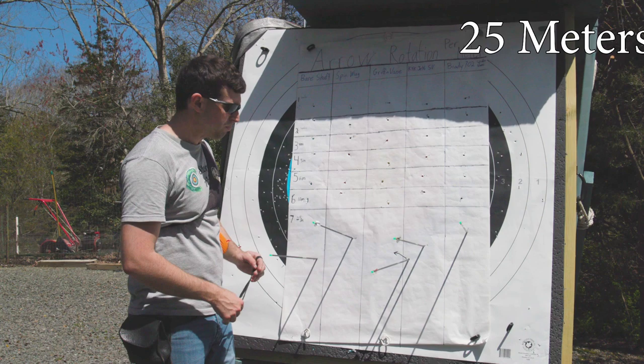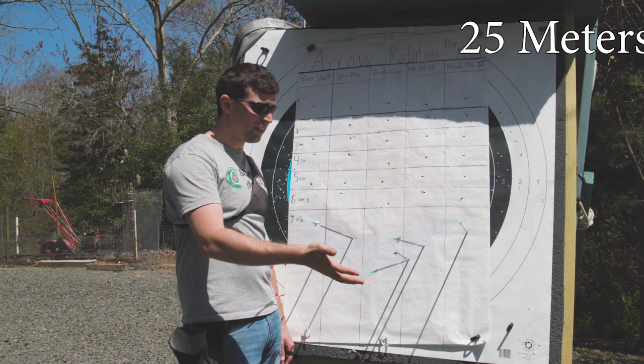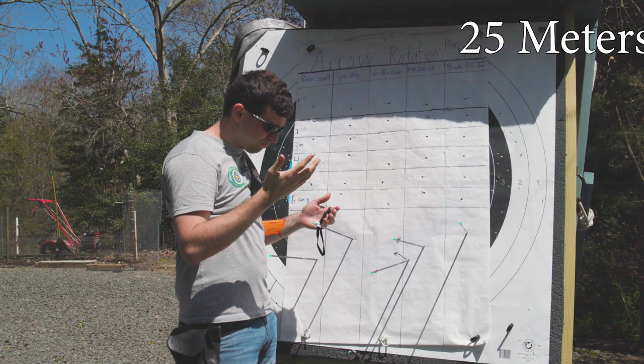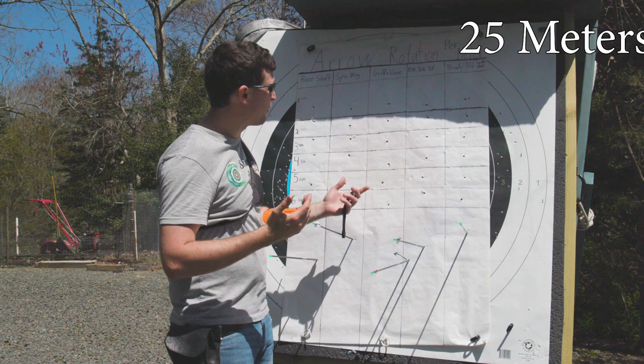Just eyeballing it real quick here, I would say the Griffin Vanes probably spin the least. Obviously the bare shafts are control. I don't think it really spun at all. I think it just kind of maybe rocked a little back and forth as it's flexing, which would make sense. And then probably up next, I would say maybe the SV vanes, the Jet6 SV vanes and the spin wings are probably pretty close. I think Brady's vanes spun the most. I don't know. Really interesting test.